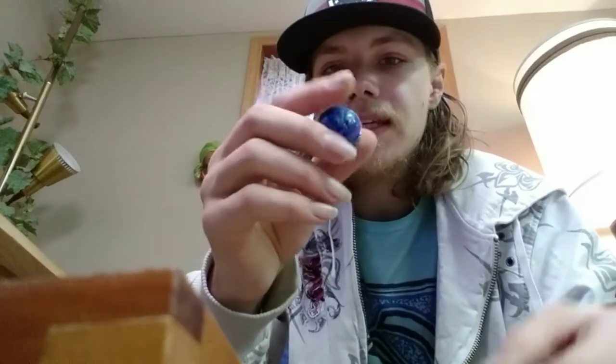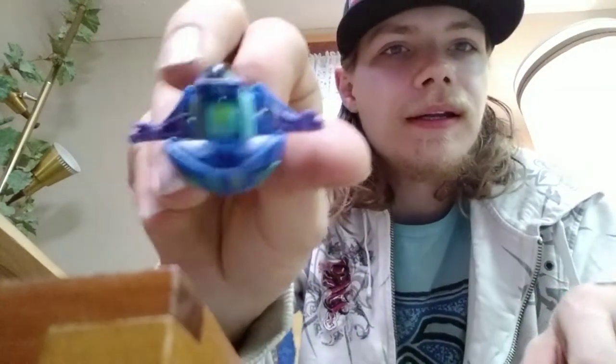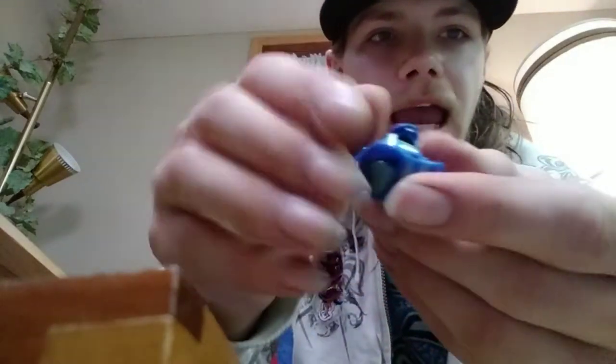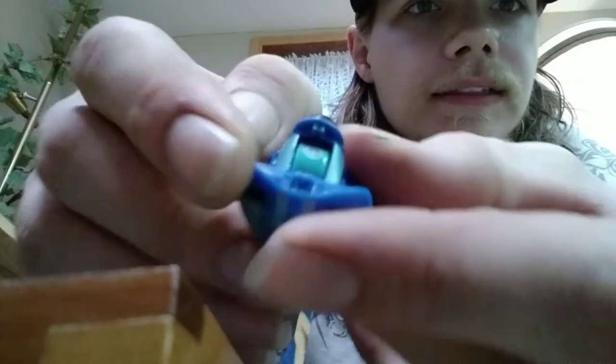I have a couple Aquos Praeus in regular form too, but I also have a custom Aquos Praeus I made because he didn't have symbols in the middle of his spinner. I had two extra Ventus ones, so I took one apart and gave him a spinner. The cool part is it actually has the Aquos symbol on it, and it can also change to Ventus and Haos.